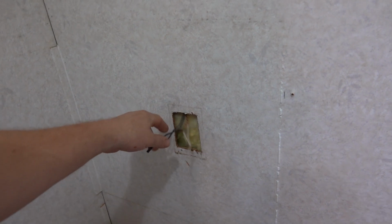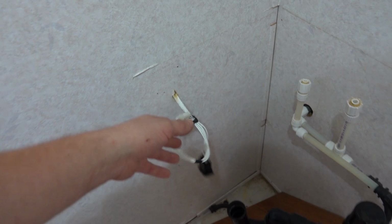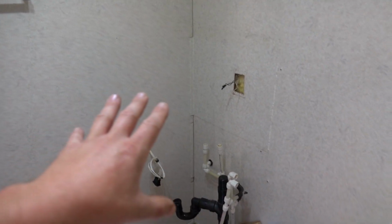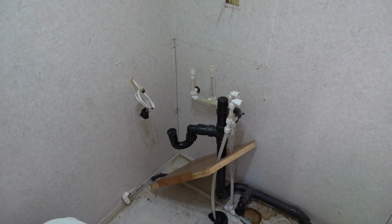We have this outlet that we got rid of. Gonna have to get some wire nuts and get rid of that. Also our generator switch. This is a generator switch in the living compartment to turn on and off our generator. We're going to have to relocate that. All this kind of stuff that we are going to have to do. It's not the biggest deal in the world, but we just need to get it ready for when our new bath setup comes in, so that we can have a functional bath that is appropriate for a full-size adult.